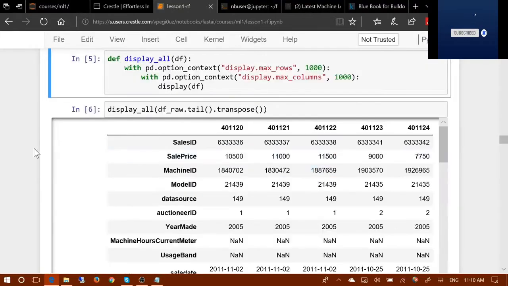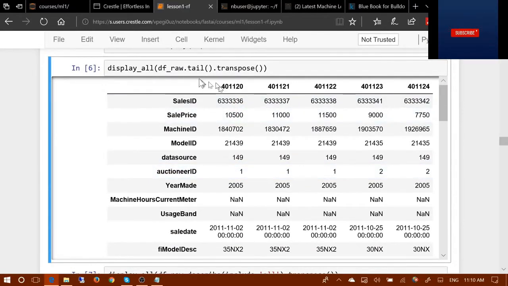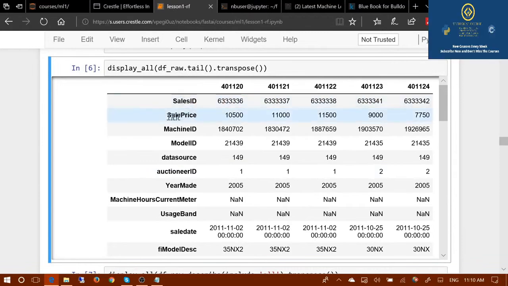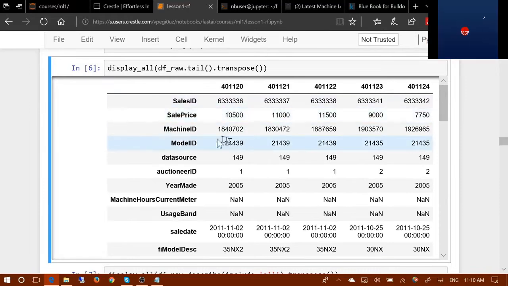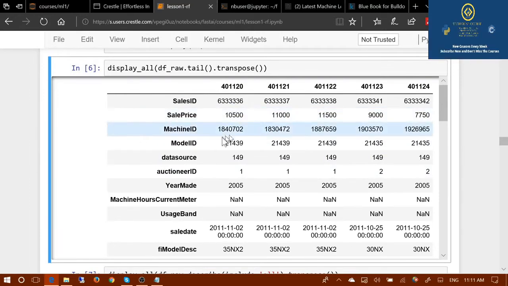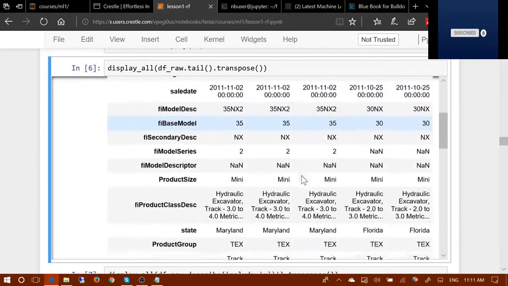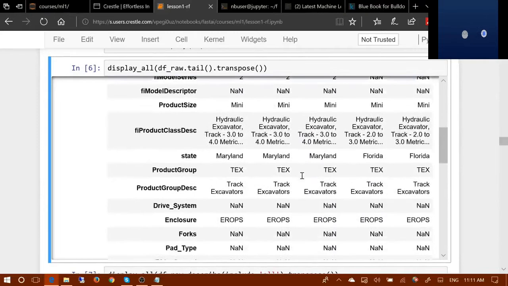So here's the data set. We've got a few different rows. This is the last bit, the tail of it, right? Last few rows. This is the thing we want to predict, price, okay? We call this the dependent variable. The dependent variable is the price. And then we've got a whole bunch of things we could predict it with. And when I start with a data set, I tend, yes, Terence, can I give you this?